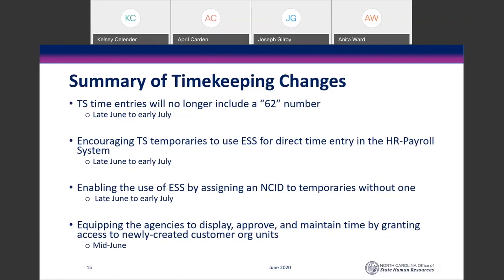Second, we're going to be encouraging temporary solutions temporaries to use ESS for direct time entry in the HR payroll system. Again, that communication is going to go out in late June to early July. We're going to provide them with customized communication to include job aids on direct entry into ESS, how to use the SAP Fiori app. There's a QR code that comes with getting into that app, so we're going to provide that to them. We'll give them instructions on how to get into the online portal.